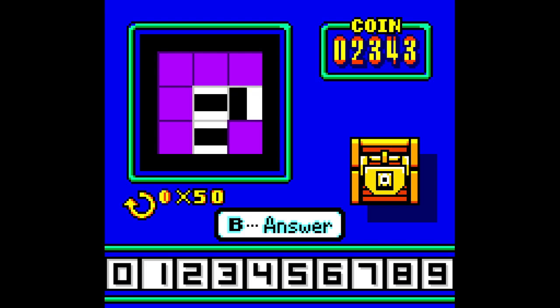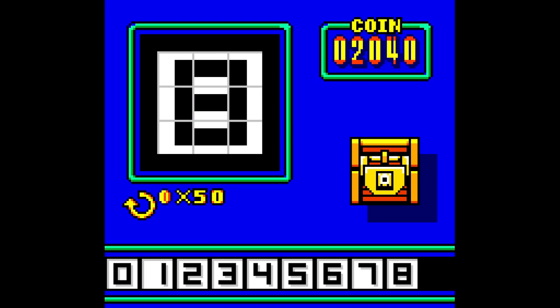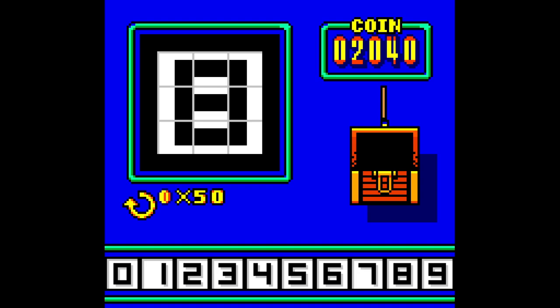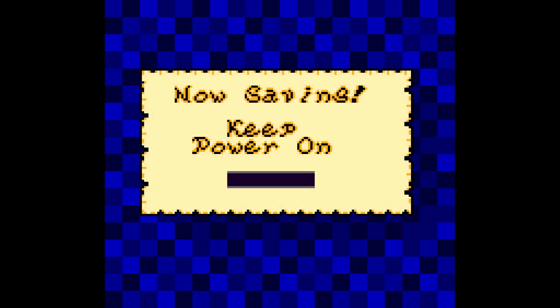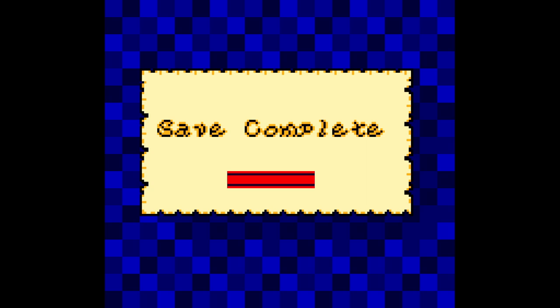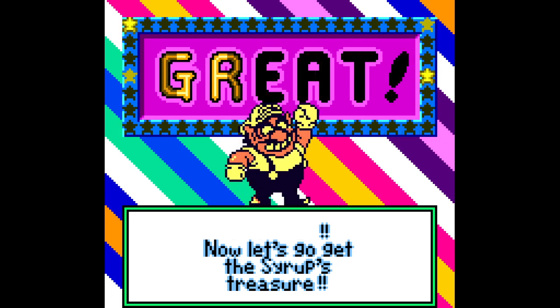Could be 8, could be 9, could be 5. No, wait, not anymore. Yeah, no. Still can be 8. It still can be 8. It's 8. I'd rather spend the coins and just not have to do all that again. Ah, there it is. I find it funny that it doesn't X marks the spot, but then it starts doing that. Great, oh yes! Wait, there's another stage.